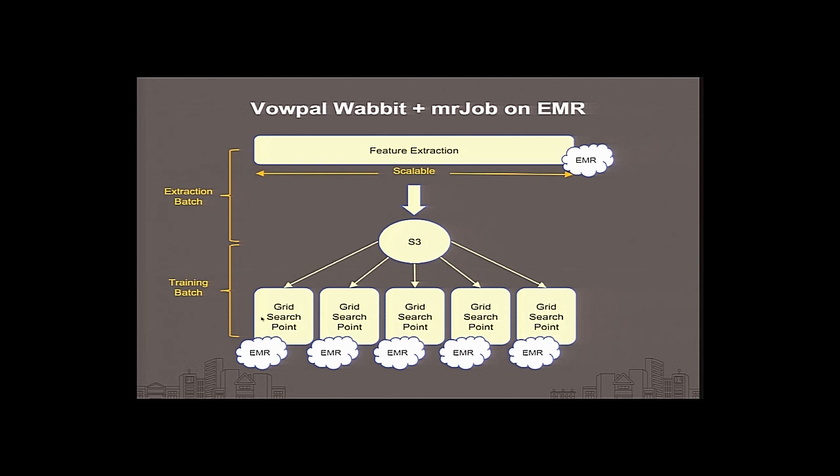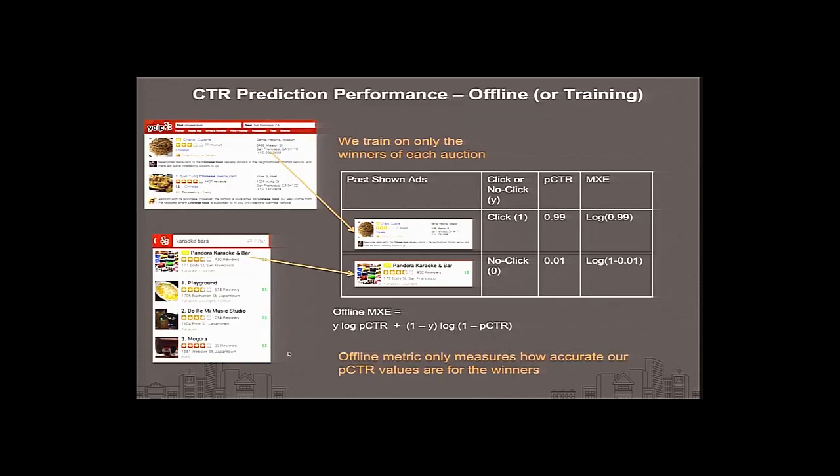And then once again, for every grid point, we run Vowpal Wabbit on that grid point. We've come up with a framework by which we can run Vowpal Wabbit on mrjob in one reducer. We start a map-reduce job with several reducers where each grid point is evaluated by each reducer, so each reducer gets a copy of the data. Each reducer learns one model, and then we evaluate the performance of that grid point on the training data. Then we figure out the best hyperparameter, and we retrain on that hyperparameter.